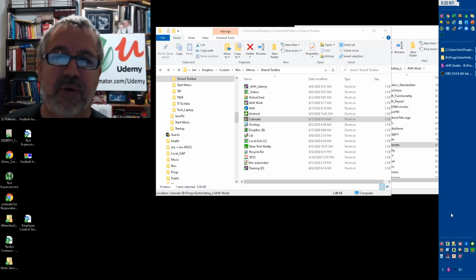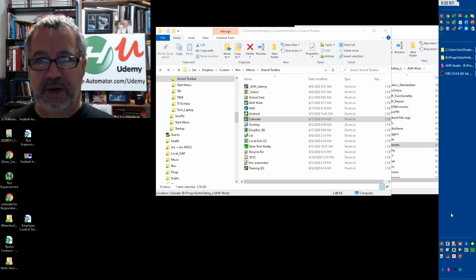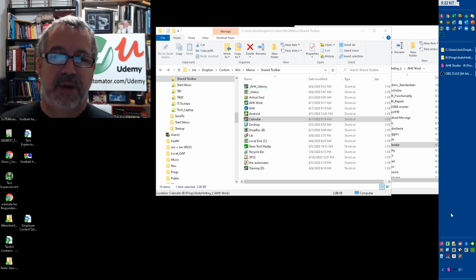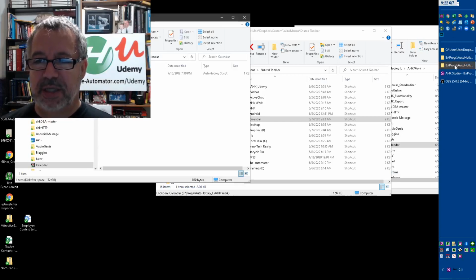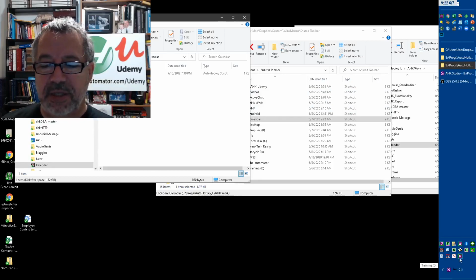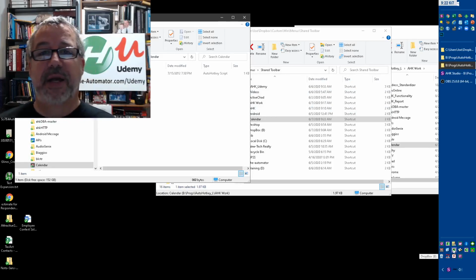The actual creating of the shortcuts and the quick launch type things are very simple, but sticking them under Dropbox, I highly recommend that. Setting it up so that when this is launched, the icon shows up. I love customizing these icons. Like I said, all these down here are shortcuts to folders, and every one of these folders is under Dropbox, and that's why it works for me.